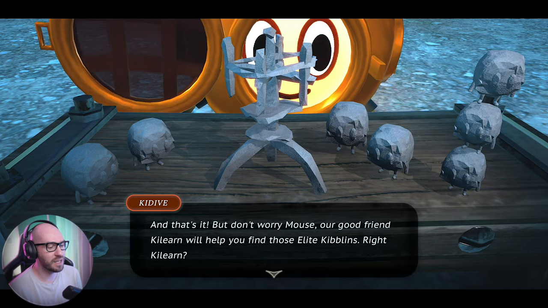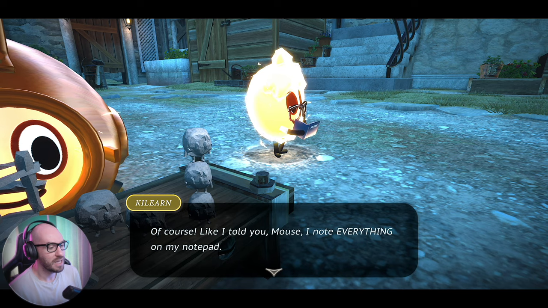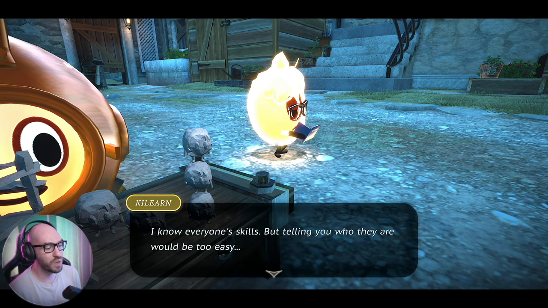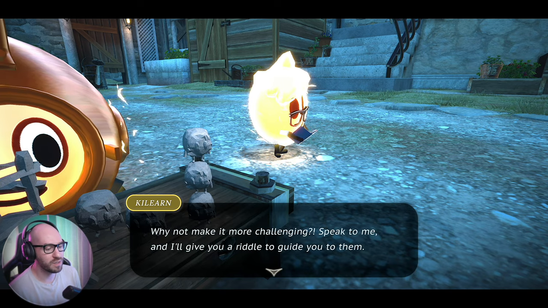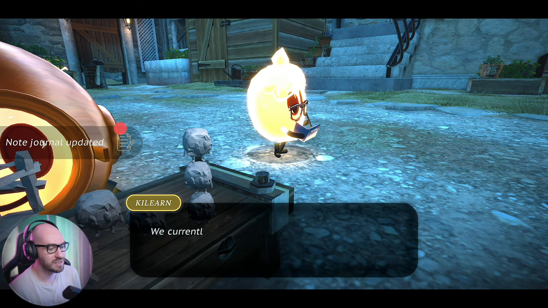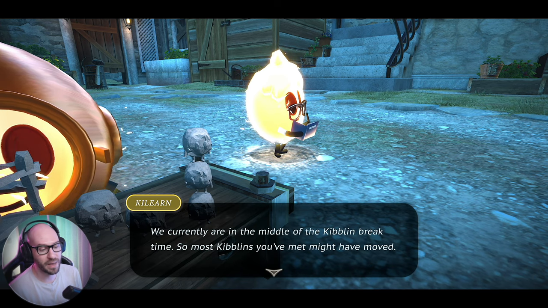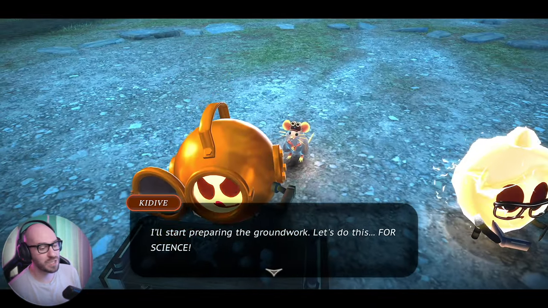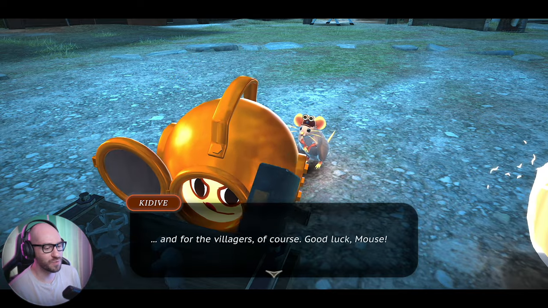That's it, but don't worry, Mouse. Our good friend Keylearn will help you find those elite Kibblin. Right, Keylearn? Oh, of course. Like I told you, Mouse, I note everything on my notepad. I know everyone's skills, but telling you where they are would be too easy. Why not make it more challenging? Speak to me and I'll give you a reel to guide you to them. You'll also find pictures of their locations. We currently are in the middle of a Kibblin break time, so Kibblin you have met might have moved. Fortunately, we stay in our assigned neighborhoods during breaks. I will start preparing the groundworks. Let's do this. For science! And for the villagers, of course. Good luck, Mouse!